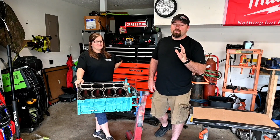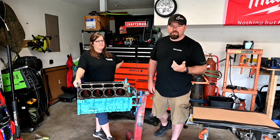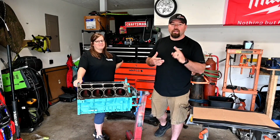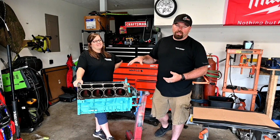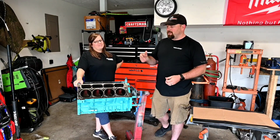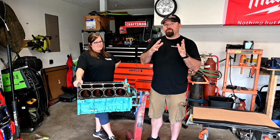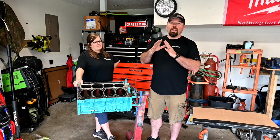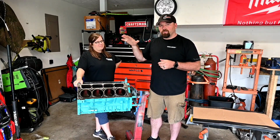I know it's been a little while since I posted anything on the build that I announced like a month or so ago, but I finally got parts coming in, and I finally got the ability to do everything all at once, especially when we're assembling the engine, because you can't really put bearings in and then just wait for parts to come in. So there was a little hold up on some of the stuff that we had to get from Texas Speed and BTR, and then time at the machine shop, but we have everything to be able to basically get it from intake manifold to oil pan.